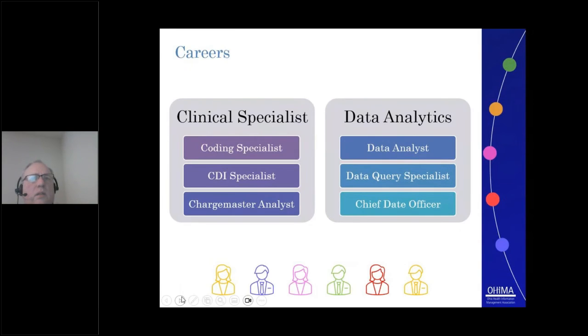Careers associated with coding denials include being a coding or CDI specialist. A charge master analyst is responsible for maintaining the code sets contained within the charge master, making sure they are up to date and comply with all provider rules. With these roles, you will be responsible for making sure denials are kept to a minimum and all policies are up to date. Data analytics plays an important role related to denials, as discussed previously, and utilizing coding knowledge will assist the organization in tracking denials and creating reports necessary to minimizing the risk associated with them.